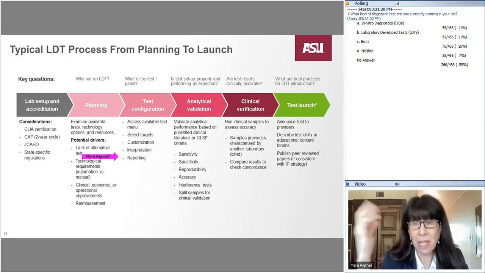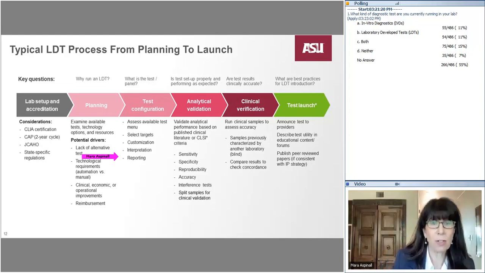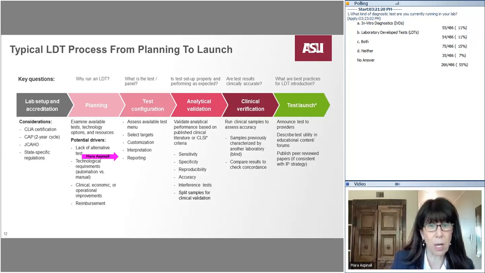Well, I just have to tell you, Genomic Health is incredibly successful, one of the most successful companies in the industry. They launched a great test, and the report was hard to understand. And as a result, they had to take it off the market and relaunch. I mean, this is now 20 plus years ago, but don't forget about reporting, and don't forget that the number 1 or number 2 area today of malpractice cases is the doctors didn't understand the report that they got from the laboratory. That is critical.